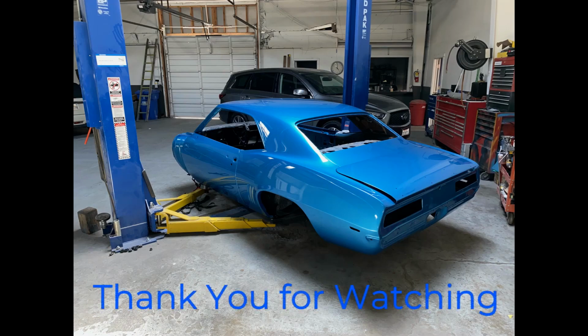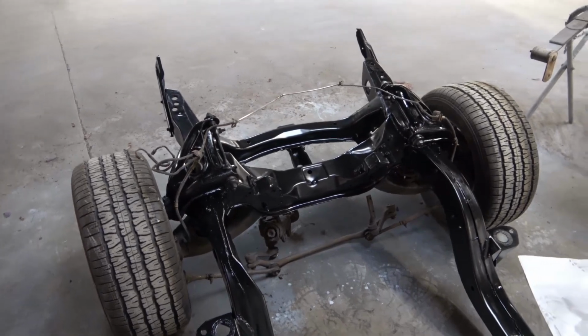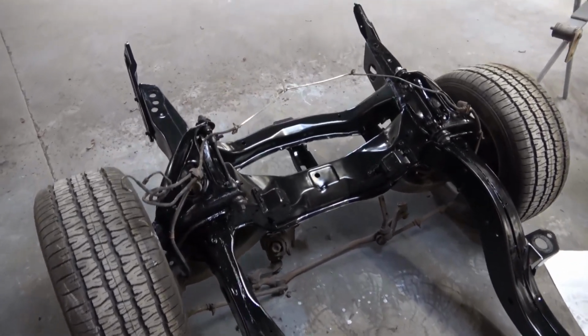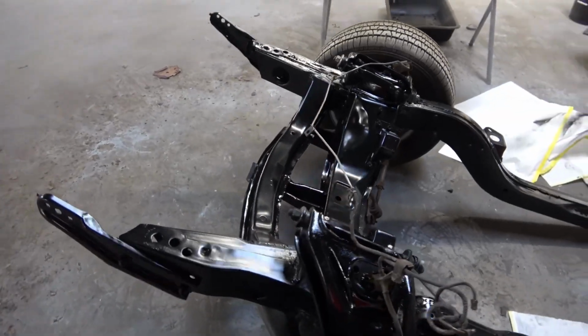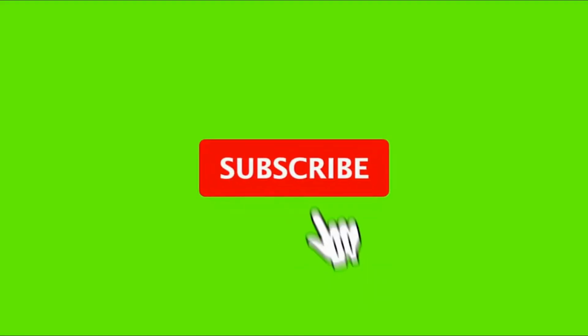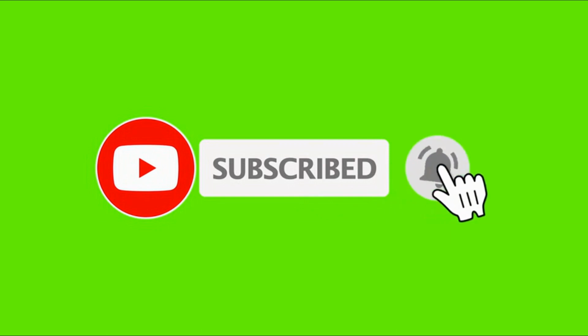And again, thank you so much for watching. And I will be posting the restoration of the suspension probably tomorrow. And here's a little bit of a preview of the front suspension ready to put back in the car. And I'll be posting that tomorrow.